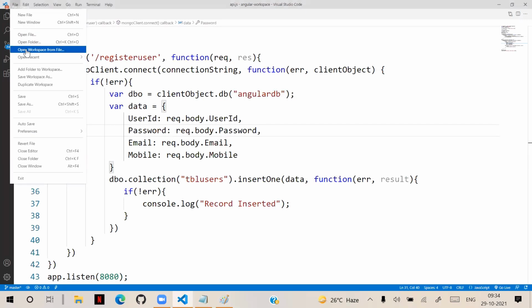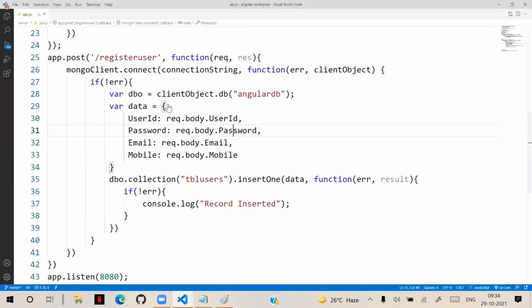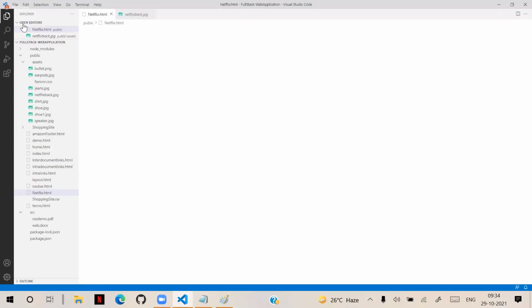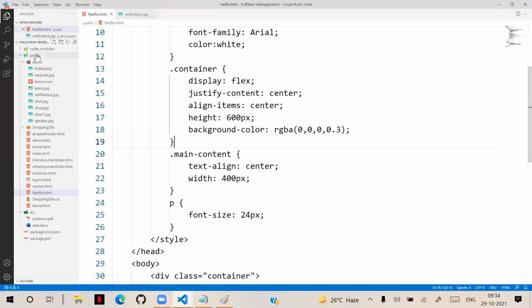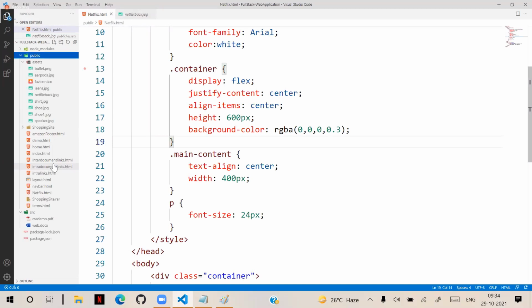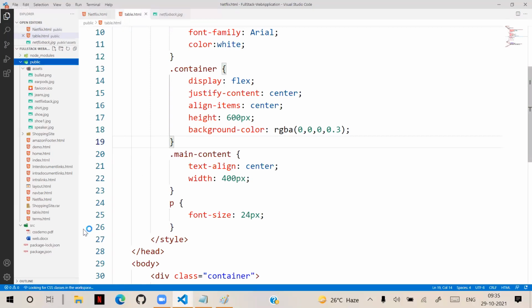Let's create into our project location. Let's add a table here. I'm adding a new file in the public folder and I will name it table.html.